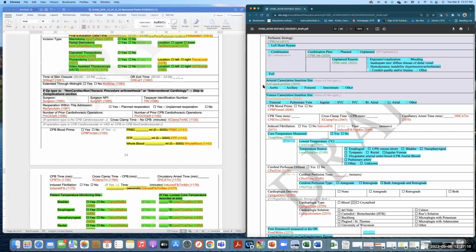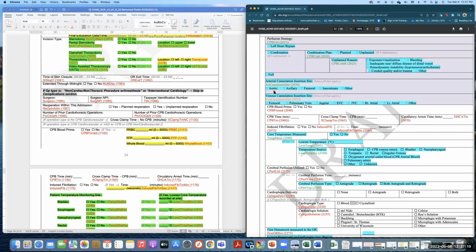Like I said, the most common is probably aortic. At times, femoral will be done for redo operations and things like that. Axillary for aorta procedures. You can select all that apply, so you can have more than one arterial cannulation site. It just takes a little time to get used to reading the op note or working with your physicians to better address the cannulation sites if they don't currently do that in their op notes.